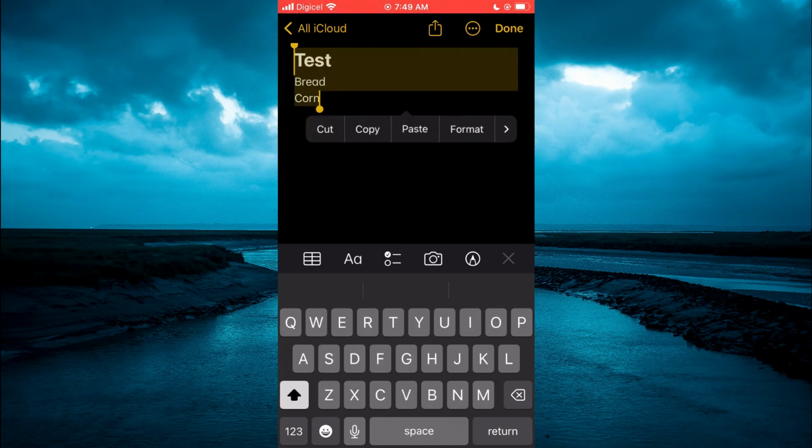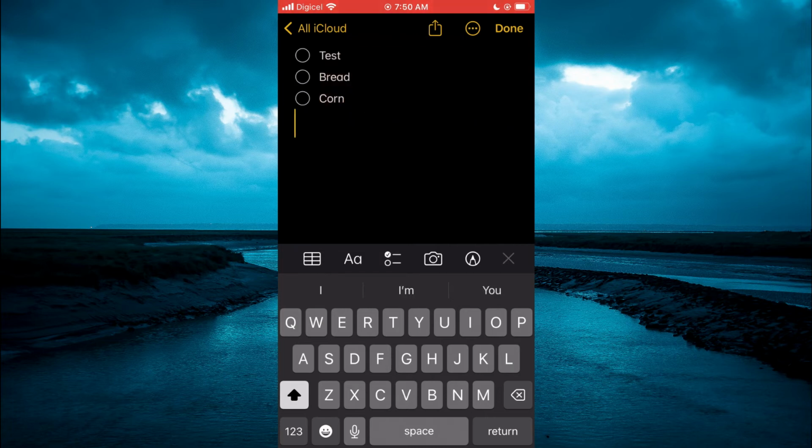all. After tapping on select all, you're going to tap right where you see the capital and lowercase A. You're going to tap on the icon right beside that has the circle with the checkmark in it. You're going to tap on that. And by doing that, you will have created this list right here.